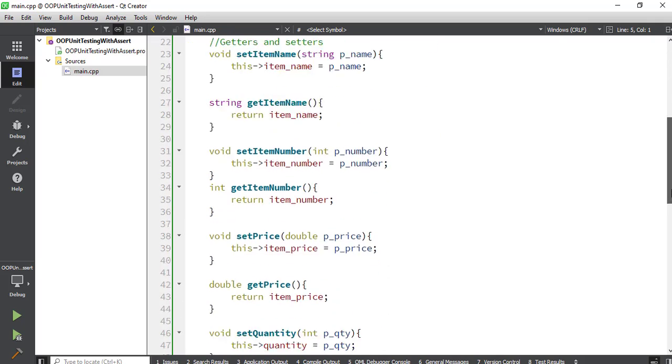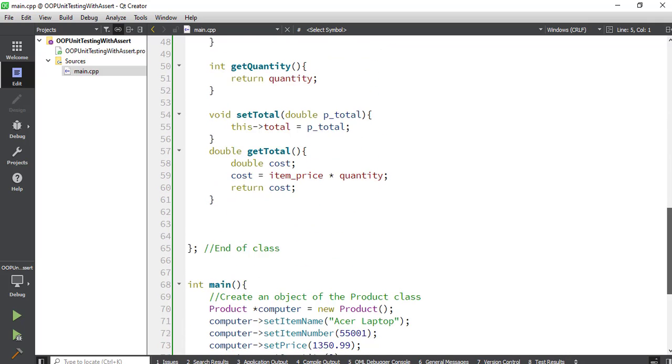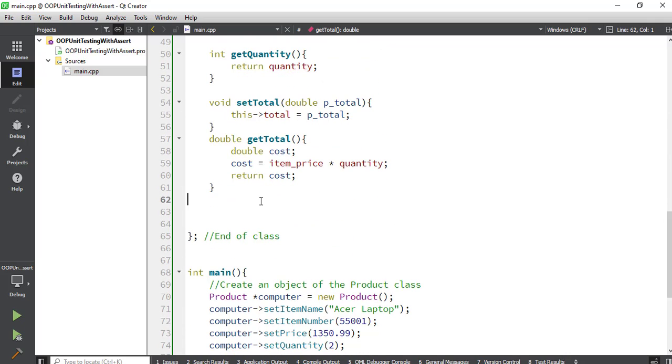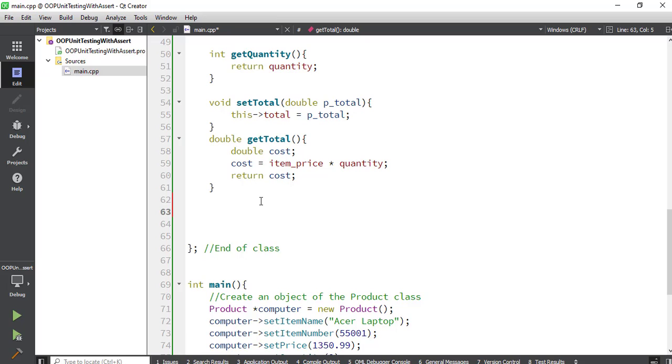Now, let's scroll down. Here, as part of the class, we will add some methods. Now, let's write a unit test to find out if the amount is correct. Check that the amount is correct.